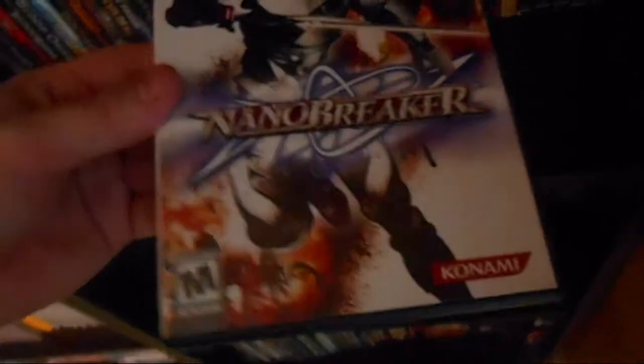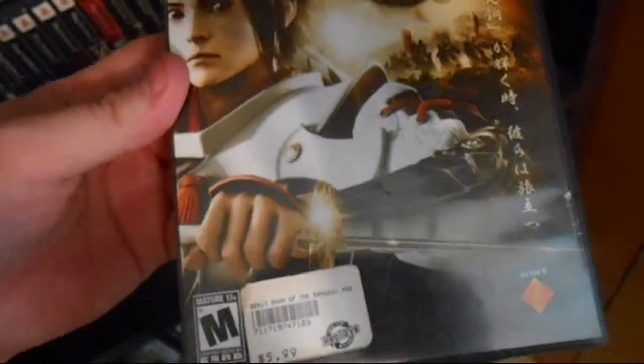Here's another one of those free games, Nano Breaker. It's a very weird little game, violent too. Spawn Armageddon. Pretty much anything you see a replay sticker on, I bought. Rune Viking Warrior. I actually bought this at GameStop, I think. Shadow of Rome. The lighting in here sucks right now, I apologize. Genji, Dawn of the Samurai.